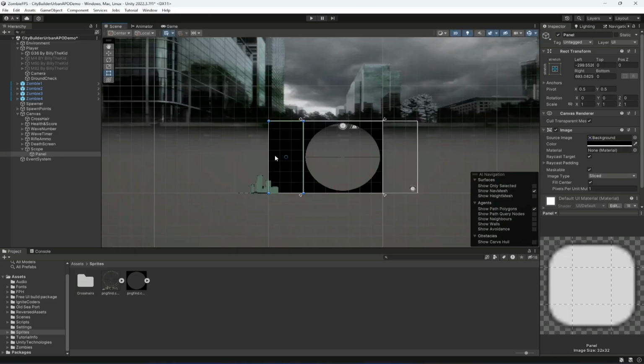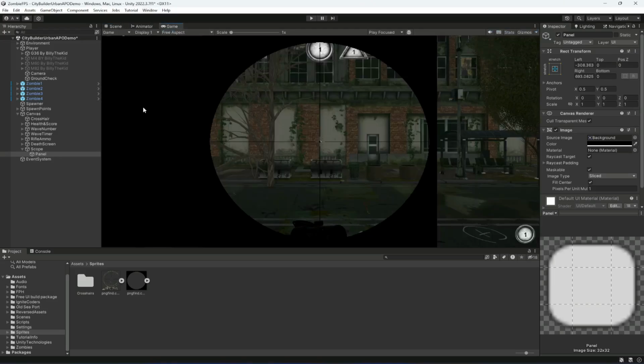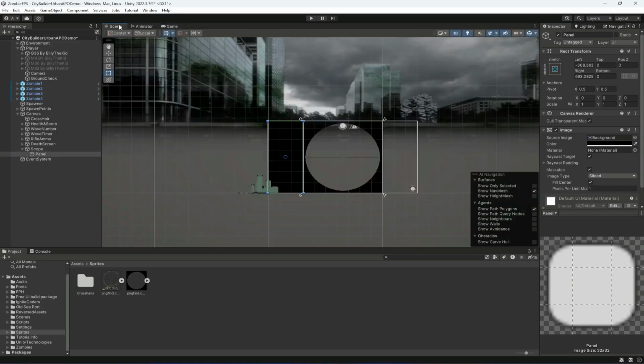Okay, it is looking good. Let's do it on the other side as well, so move it right here. As you can see, it is showing like this.